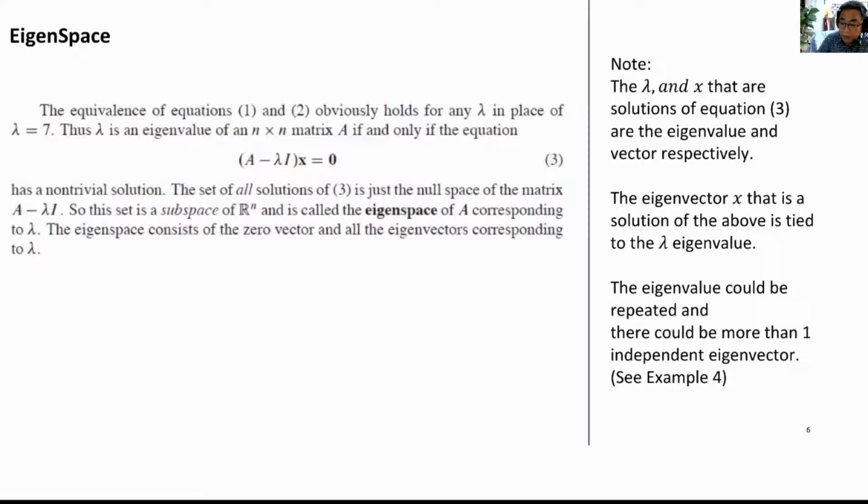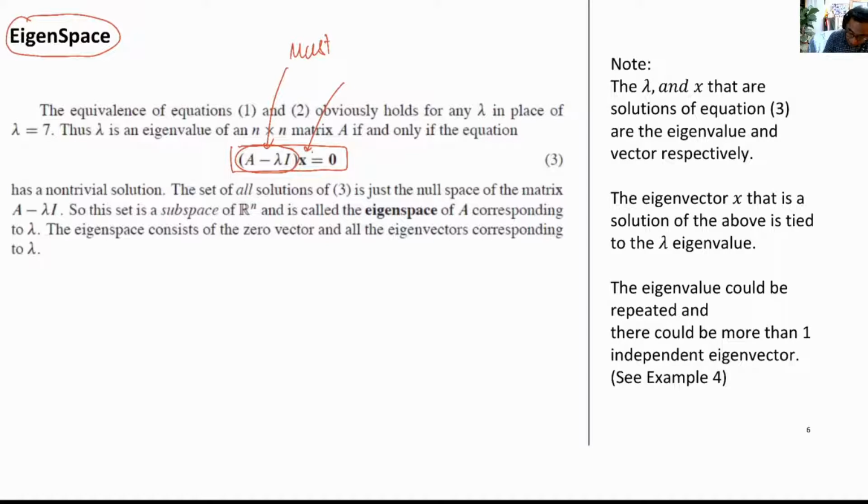In this slide, we'll introduce the term eigenspace. Eigenspace is associated with the eigenvectors. In our previous equation, to find the eigenvector x, we arrived at this equation. We found that A minus lambda I must have dependent columns. It must be a singular matrix such that A minus lambda I multiplied by x equals 0 when lambda is an eigenvalue.